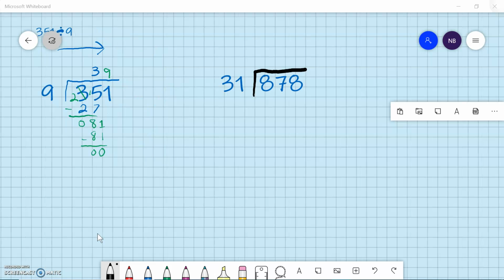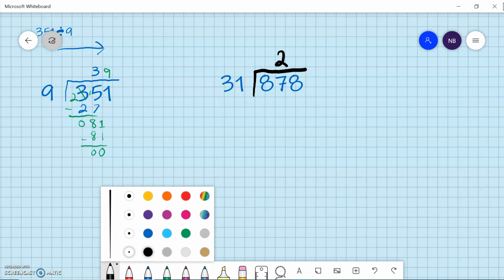All right, sixth grade. Some of these also we're going to see that with our first question we started with a 9. This one we're using 2 digits. All right, so we're saying 878 divided by 31. So what we need to look at here is, first off, can I break the 8 down by dividing by 31? The 8's too small, so like we did on the last question, we're going to look at the 87. And I can say that 31 times 2 will get me as close as possible to 87.